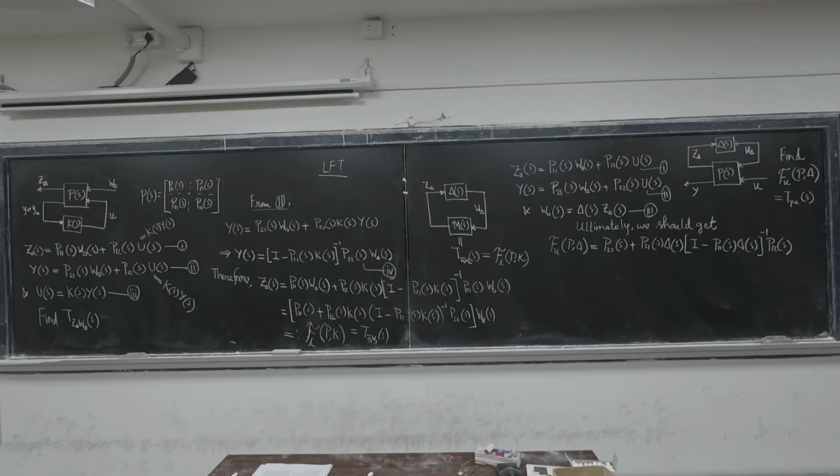The lower LFT is required for the robust stability context, then why or where would this upper LFT be required? Any idea? No. For stability we already had the lower LFT. Now stability or robust stability, everything is concerned with M delta. So that's why we have separated delta, and the remaining thing is nothing but a lower LFT.